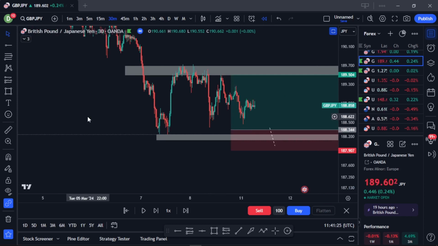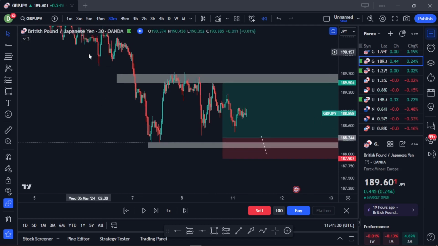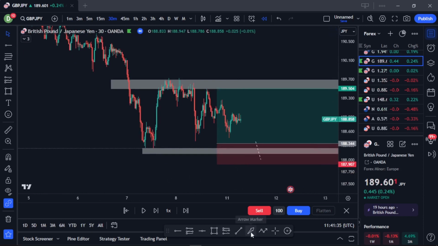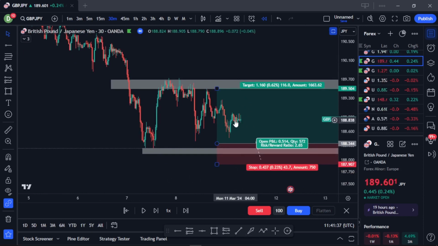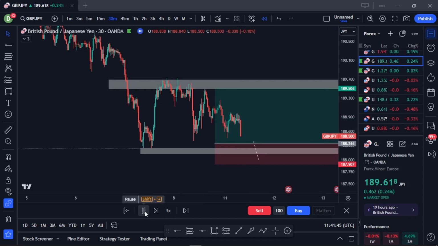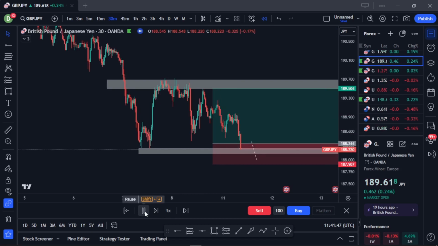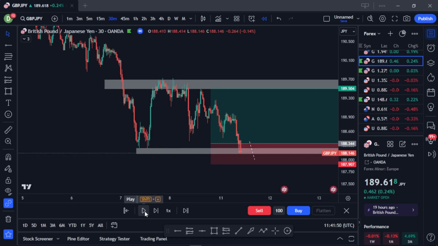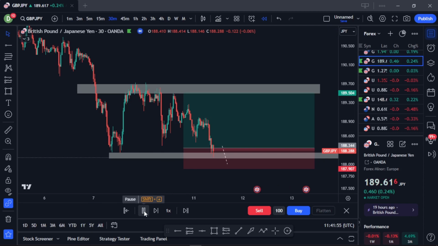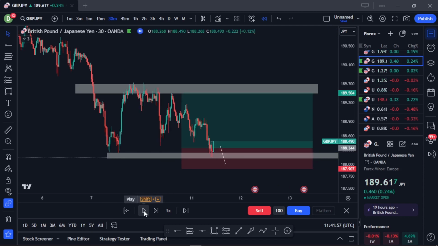One thing I did is that first of all, I considered the market movement, and I realized that the market was in a downtrend that is now in a ranging zone. Since the market was ranging, it would have been a bad idea for me to place an order in this area. So I patiently waited for the market to retrace here. Now let me play it over to the point of retracement first. Okay, so after this point of retracement and this rejection candle here, the next candle triggered my entry in the market. So the candle before this particular one triggered my entry in the market.